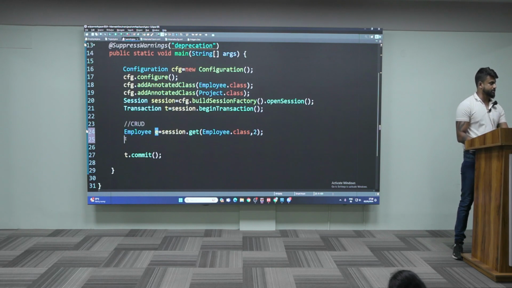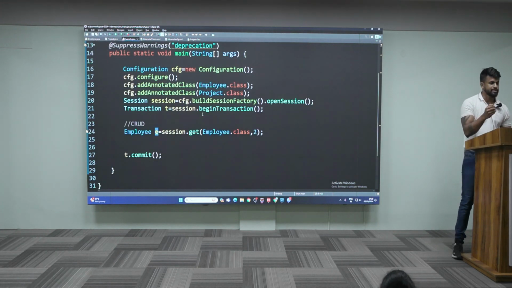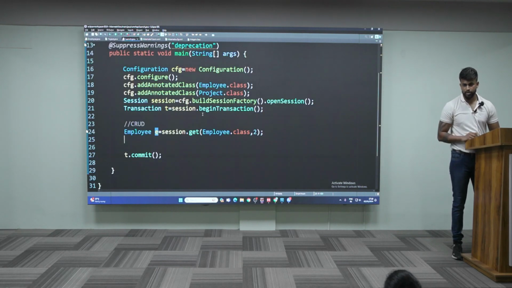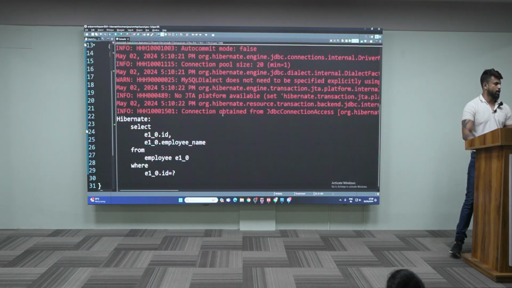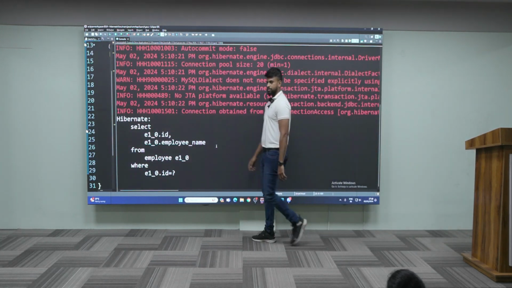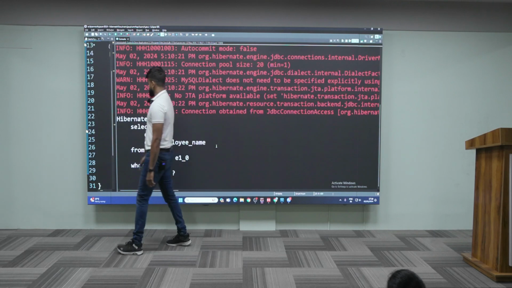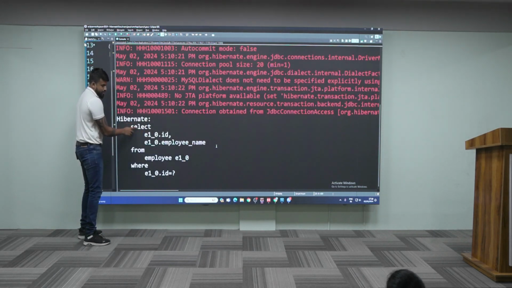But before I print it, if I simply write this statement, let us see how get is working. Are you guys ready? If in case I save this and execute it, you can notice this is the output I am getting. Are you guys sensing something there? What are you sensing? It is writing a query. And how is it writing a query? Select query it is writing.